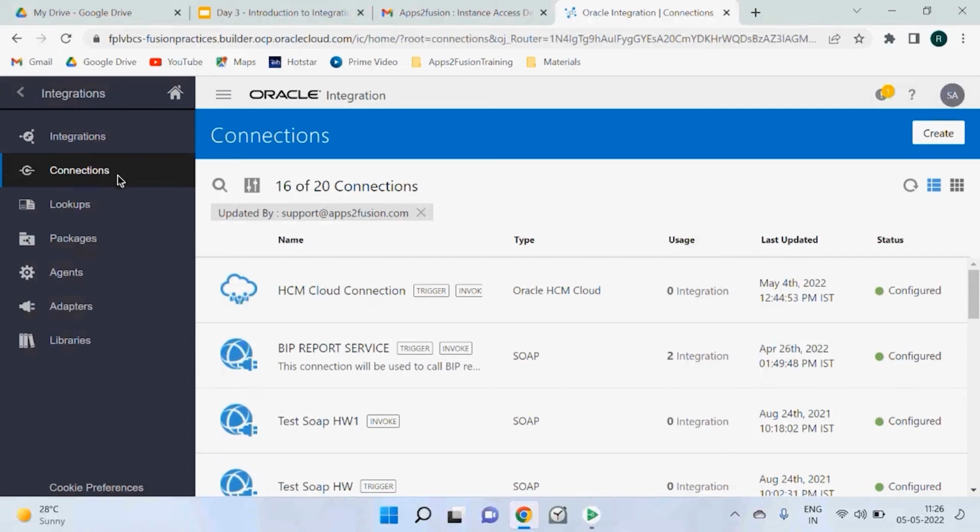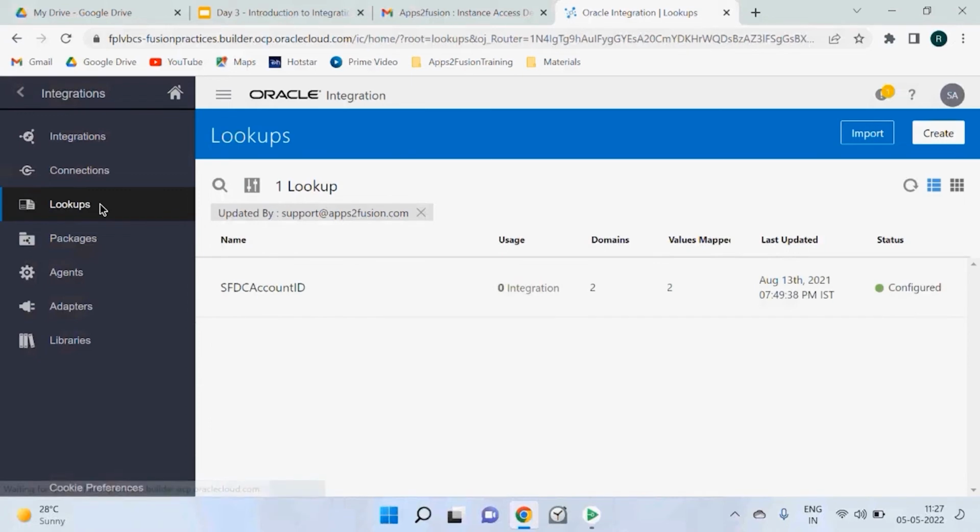So that's on the connection, and then you have your lookups. Lookups is like in any other integration flows, or even in your ERP Cloud. If you want to define a few lookups which can be utilized to derive a target column based on a source column, you can utilize lookups. So this is a simple normal table structure where you input a source column, and based on the source column, you get the target column.